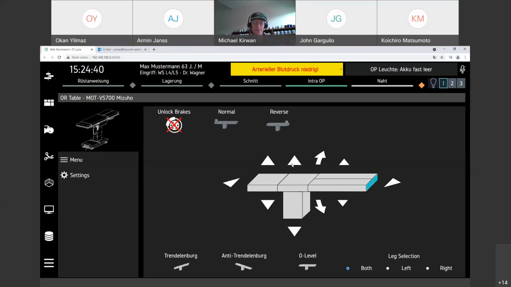So here we have our workstation. On the left side we have navigation, and in the center we have the medical device panel. So what do we have the workstation for? Here we can see we have a demonstrator, and here we have around 7 to 10 different devices from different manufacturers. For example, an endoscopic tower with an endoscope and light source. We have a high frequency cutting device. We have OR tables. We have foot switches, and so on. Of course, we have 2 OR lights. I hope you can see them. One is above me and one is right there.